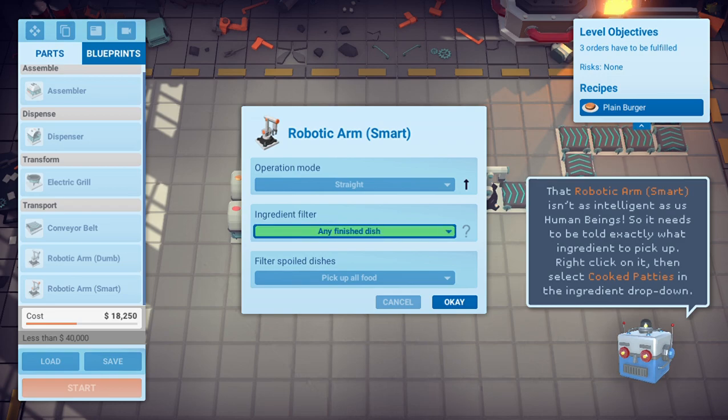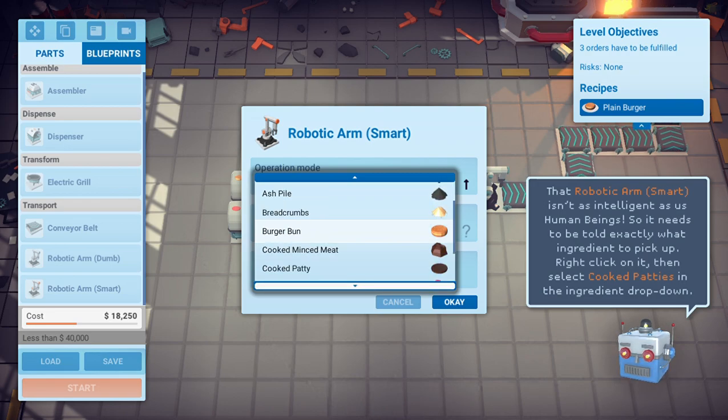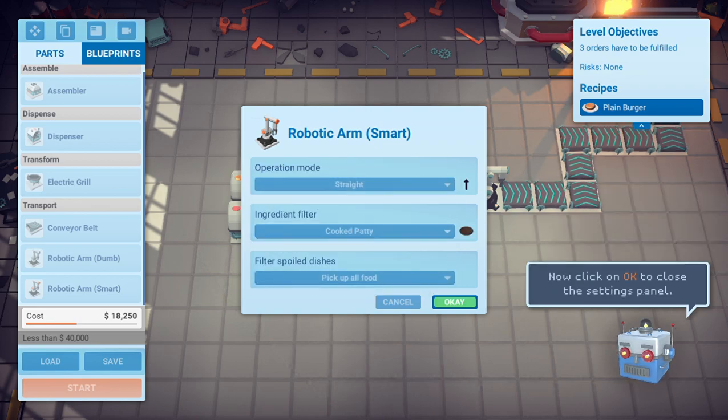Now, those are really options: anything, breadcrumbs, burger bun, cooked mincemeat, cooked patty, minced meat. It's probably all going to be important, useful at some point.